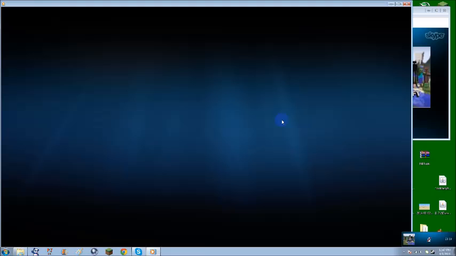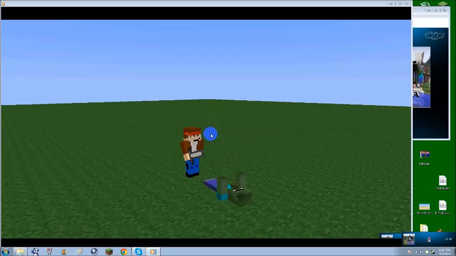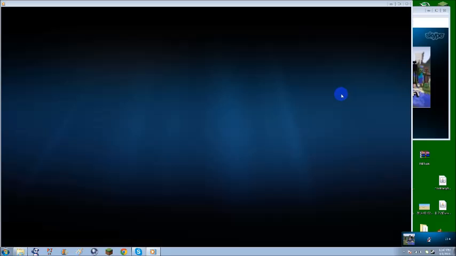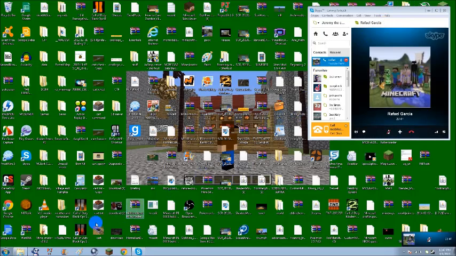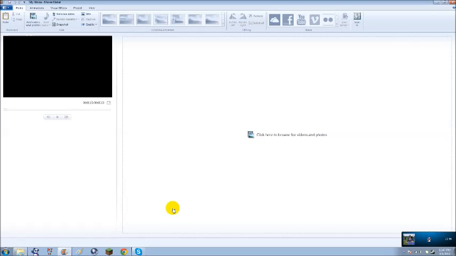And it's pretty cool. So, as you can see right here, I've made myself a little tutorial animation. See? So, yeah, that's the animation that we're going to be using here to add sound to. So let's just go ahead and do that. So what you want to do is you want to open up Windows Movie Maker. I don't know, you might have another video editor, but I'm doing it with Windows Movie Maker.